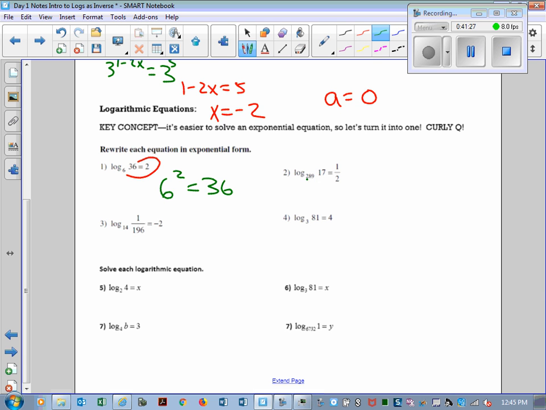Over here, to our swoosh, we have 289 raised to the 1/2 power equals 17. Check it on your calculator. What's a 1/2 power? Can we just leave it like that? Yep. All this asks me to do is rewrite it. Are they always going to work? Yes. They should always work.